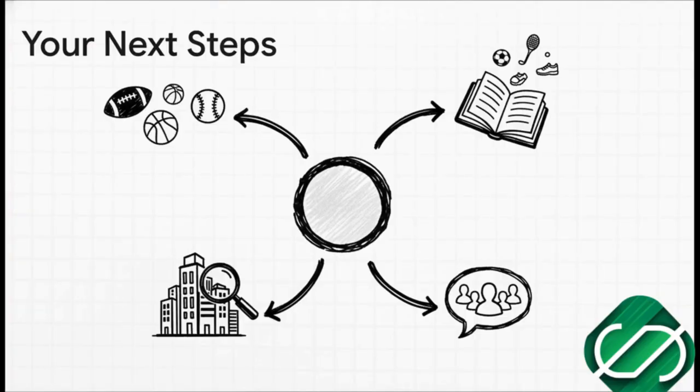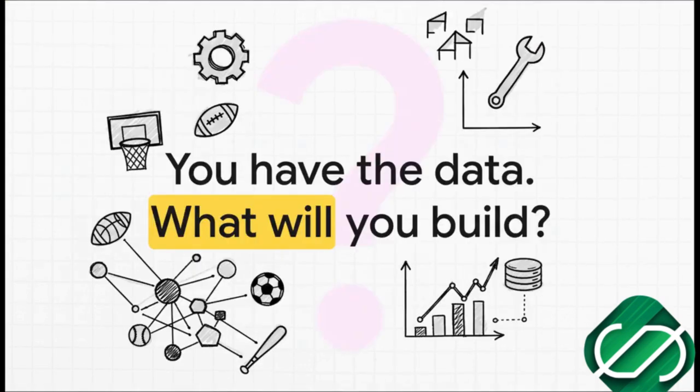Honestly, the possibilities are huge. You can take everything you just learned and just swap out leagueID=NFL for MLB, NBA, or any of the other 25+ sports they support. You can dive into the markets guide to see every single bet type available, play around with different bookmakers, and you should definitely join the Discord community to connect with other developers. So that's it. You've got the tools, you've got the knowledge, and now you have all this incredible data right at your fingertips. The only question left is, what amazing thing are you going to build with it?